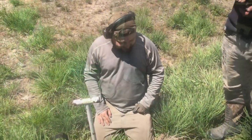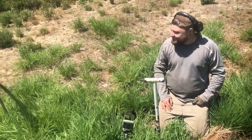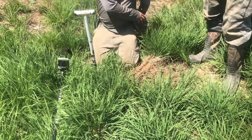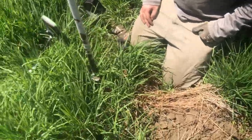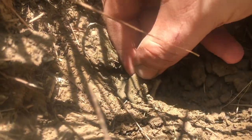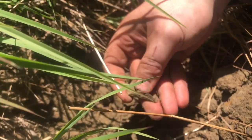All right, guys, I'm out here in the middle of this field with the copper poppers behind the old foundation that we've been digging some trash pits, a little tiny privy, no full bottles at all. But some cool relics have come out though, and so we're out here metal detecting. James literally just dropped down and check it out right there. He's got a flatty in the hole. Oh, it's all plow messed up. Yeah, it is. That's a big old dandy, though.